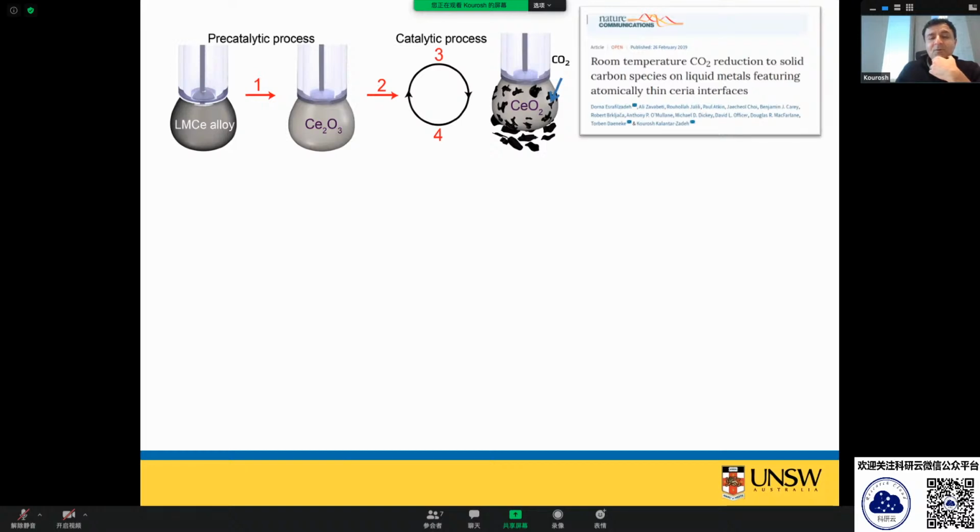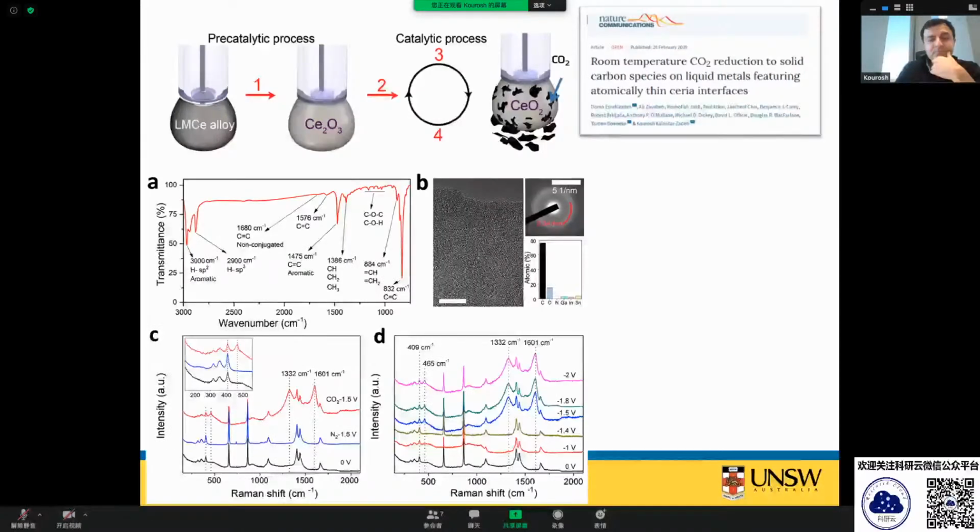and make it CeO2, full stoichiometry, oxide of cerium. And we use it as an electrode, and we apply voltage to reduce it. So this continues this cycle. So carbon is produced from this reduction. Generally, in electrochemical conversion, when we use a solid surface, we don't want that because carbon becomes thicker and thicker. It stops the reaction. Here, we don't care. You have liquid metal. Carbon detaches, self-exfoliates itself from the surface, and it comes down.